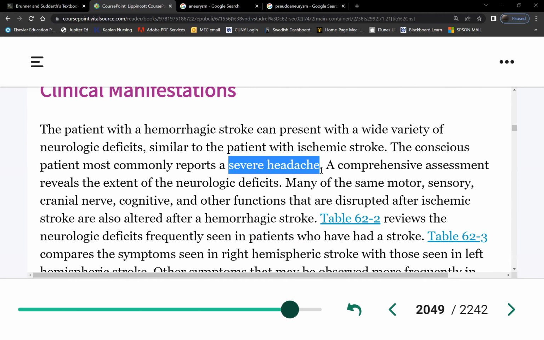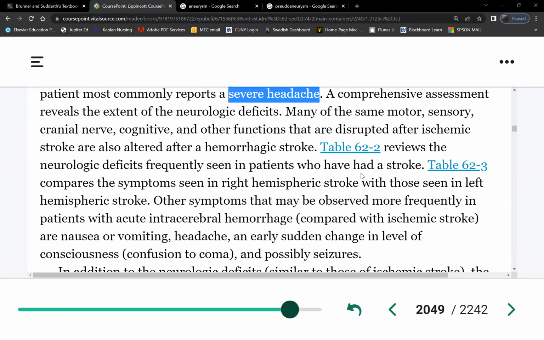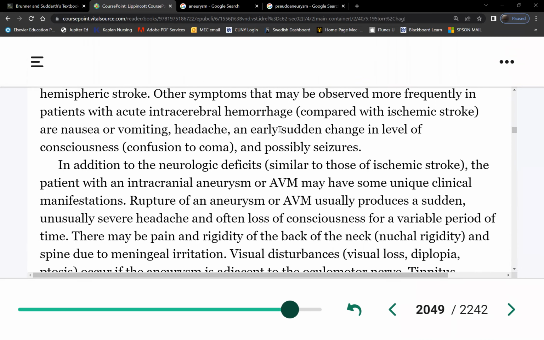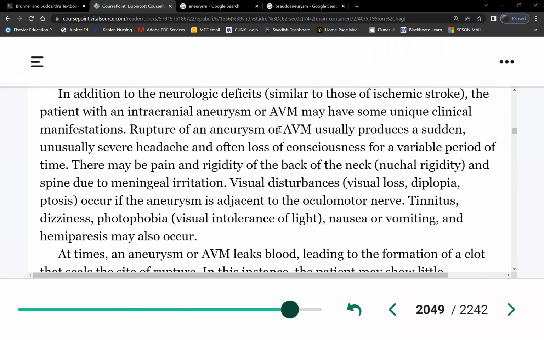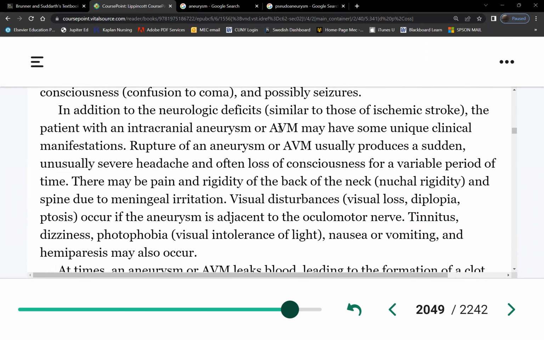What do you think is the cause of the severe headache here? The increased intracranial pressure. Some patients may sustain seizures. So they'll have seizures before they die. And then they'll go into a coma. And then depending on whether or not the patient has advanced directives, the family, the survivors will have to decide what to do with the patient. Especially if the patient has no chance of recovery, they have a very difficult decision to make.